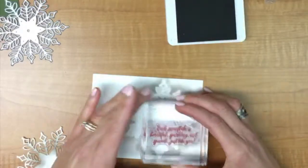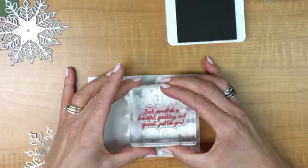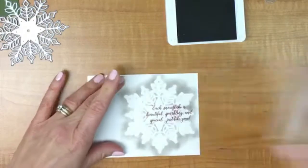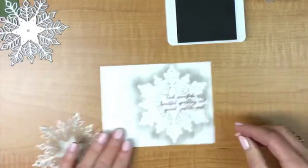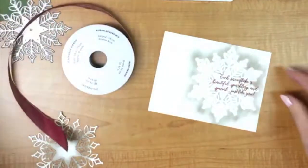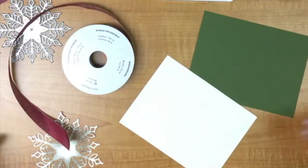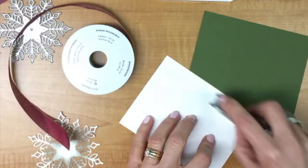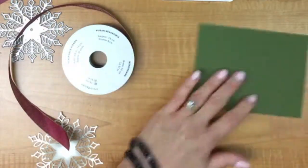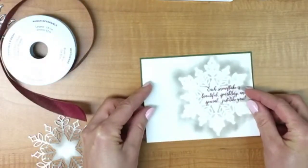I'm going to stamp this a little bit off center — I could stamp it right in the middle, but let's be a little bit different. I'm going to try and get that straight. Oh, I should probably be stamping on my mat. Now I need to put some ribbon on, but first I'm going to put it onto my Mossy Meadow. I'm going to get my snail and put the snail on. I'm trying to use a little less than I normally do, and then I just have a little tiny bit of a border — I did give myself just an eighth of an inch.